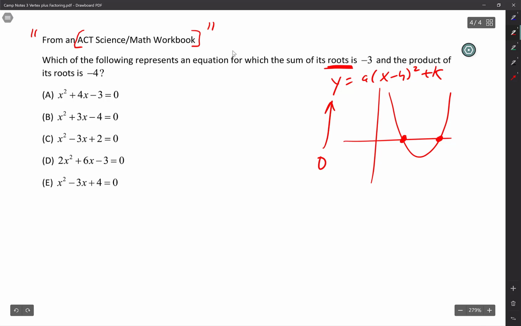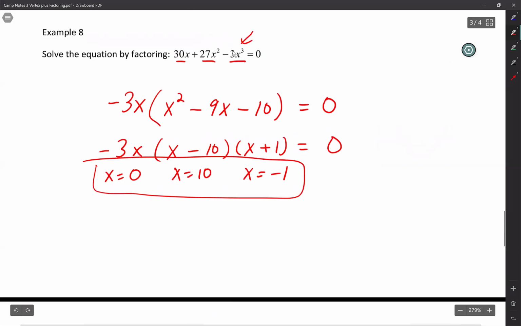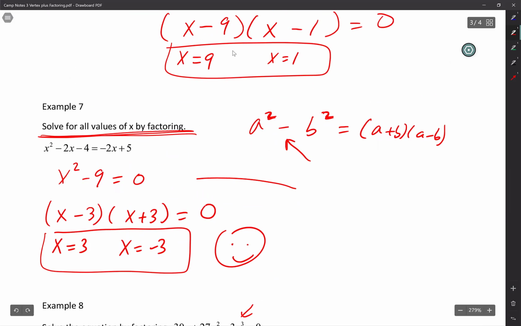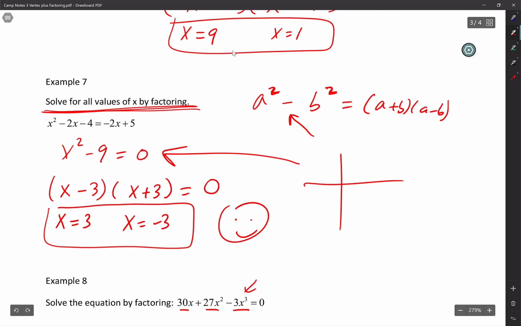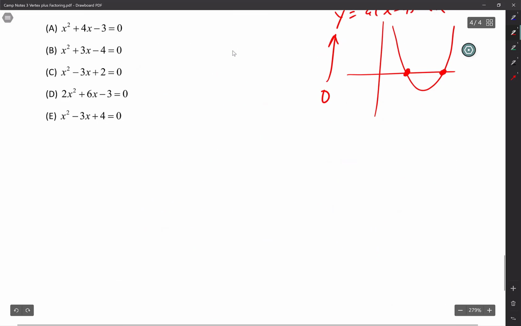So essentially, it's like what we just did. Well, that's a cubic, but it's like this. See, negative 3 and positive 3 are roots. So if I were to graph x squared minus 9, it would look like this. Here's 9, negative 3, 3. So roots. It's the same concept coming back down here.